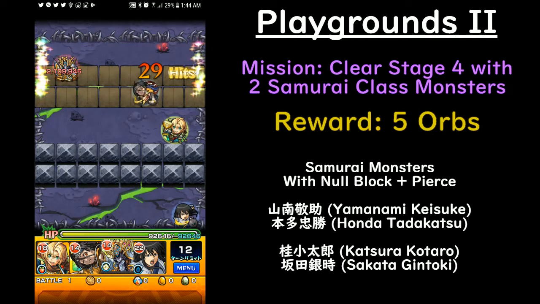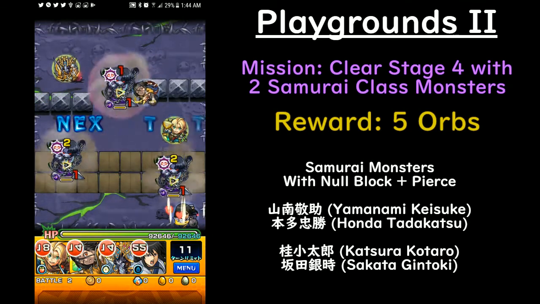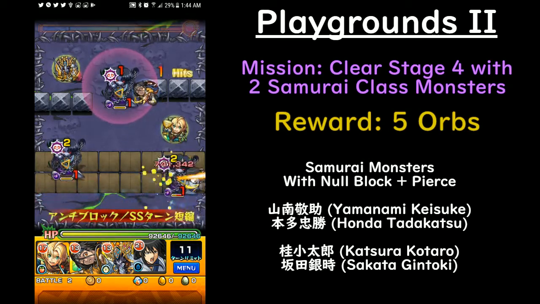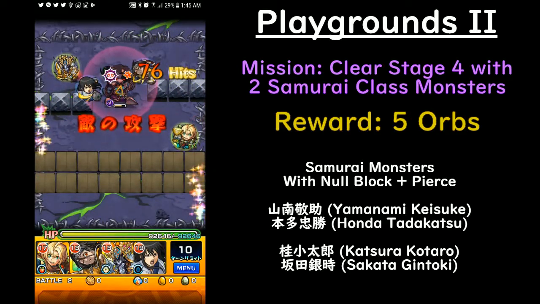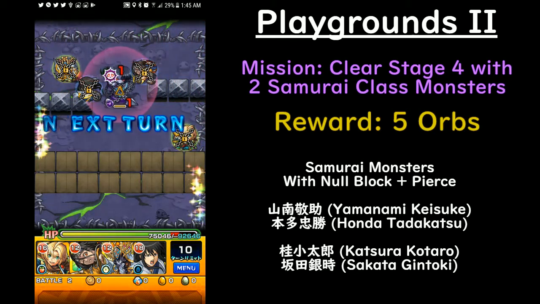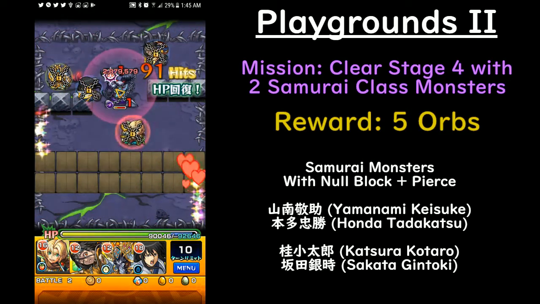So your options are Yamanami Keisuke, which I really recommend. You see him in the second slot here. Honda Tadakatsu is also an option. He's a dark monster, so maybe not ideal, but if you really need a second one, that's an option. And that's basically it for drop types. Otherwise, you have to go with some of the Gintoki collab characters. You got Katsura Kotaro and Sakata Gintoki are both viable options. I picked Katsura here to join the party.